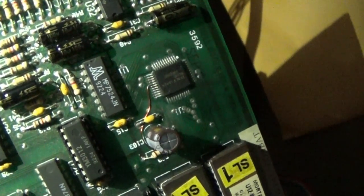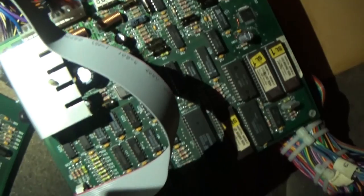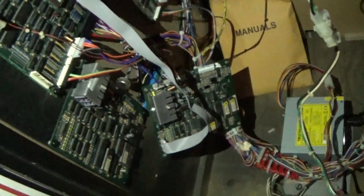You can see this is the one that we just worked on. There's our Bodge wire and all of our new caps and original ROMs and everything, so we're all hooked up. Now the moment of truth has arrived, and let's go ahead and fire it up and see what we get.